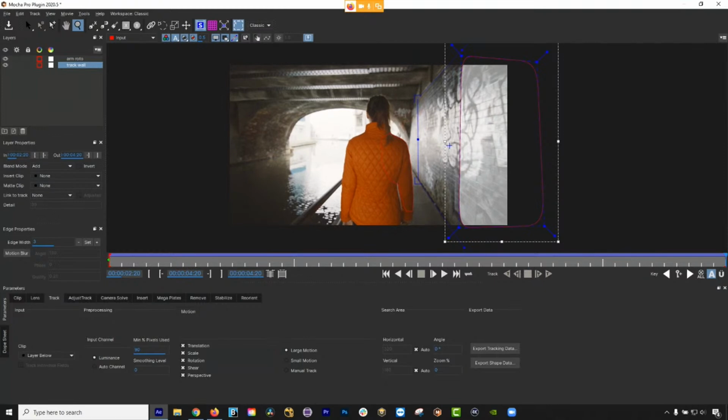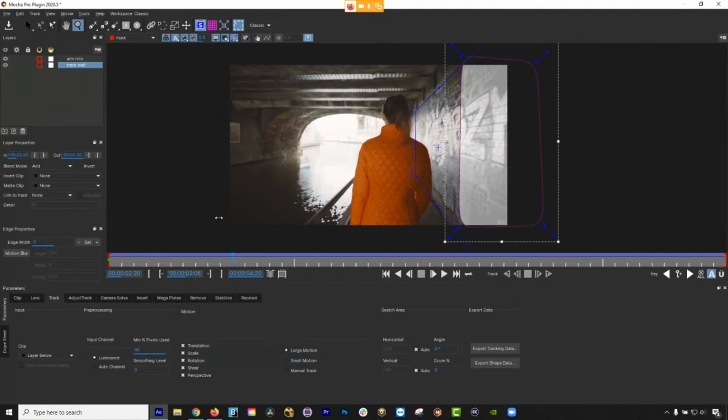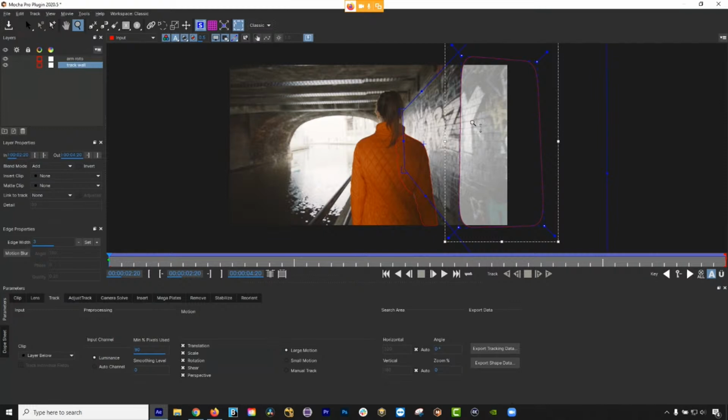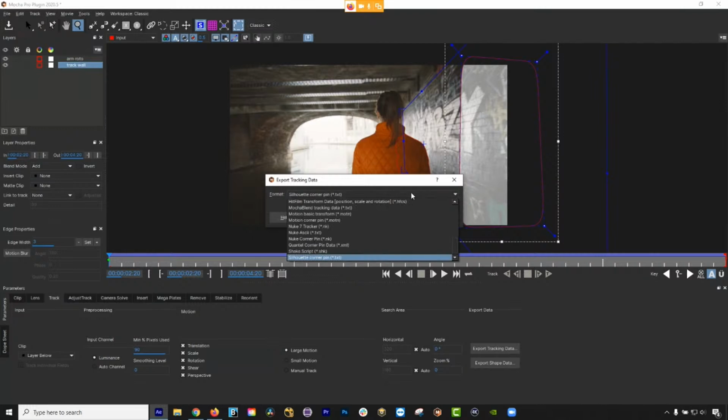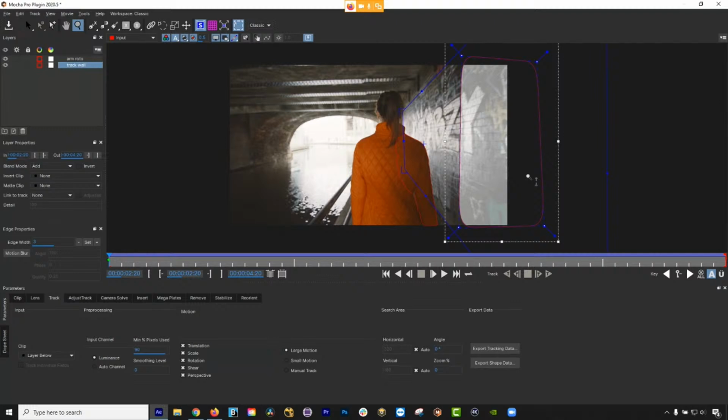So for those of you that have struggled in the past with the surface tool breaking the camera plane, that is no longer an issue. And now we can take this and use this in the insert module, or as a corner pin. One of the things you will be interested to use in After Effects would be the power pin that's available as an export, and you can apply it inside the plugin, or you can use the insert tool for this.